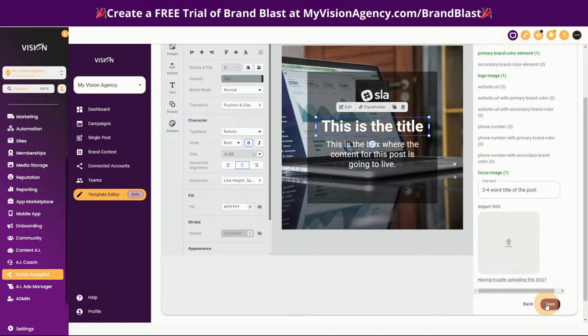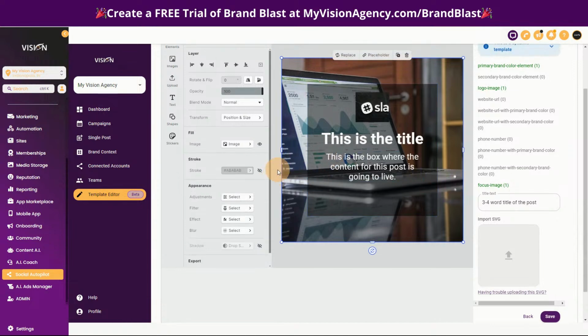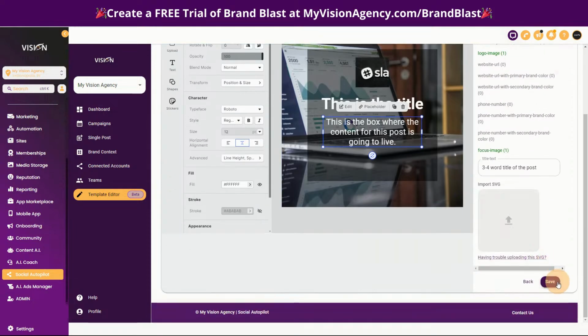Okay, so I'm going to go ahead and save here because we have given this a name, and now it's going to ask us down here what is actually in this box. Let's go click here. Sorry about that. Let's go up here. All right, click in here because we need to name this now. So we're going to call this body text. If you are naming this, make sure that you put a little hyphen if there's a space. Okay, so we're going to say body text and click here.